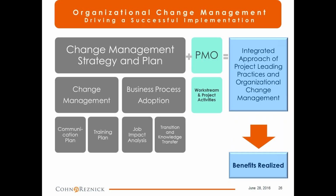You should consider doing job impact analysis, where we look and see how everyone's job will be impacted and change the job descriptions appropriately, so that each person knows what their new job responsibilities are going to be and feels secure in the fact that while their old job may be disappearing, they have a new position.